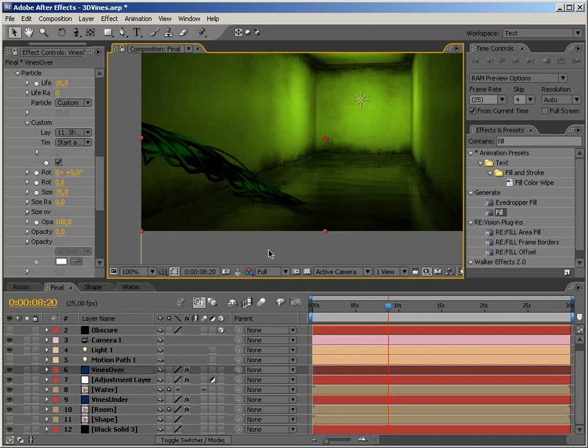Yeah, that actually looks pretty good, and I must say it looks even better than I was expecting, because getting all these parameters right takes a lot of time, matching up with the floor, setting the parameters for displacement and everything. It takes a lot of time and play to get it just right. But the whole technique behind this is pretty simple, and I hope that you get it. Just create a custom particle, create a motion path using a light, then apply Particular, and then use the motion path from the light as the motion path on which the particles travel. And that's basically the whole idea behind this tutorial and behind this technique.